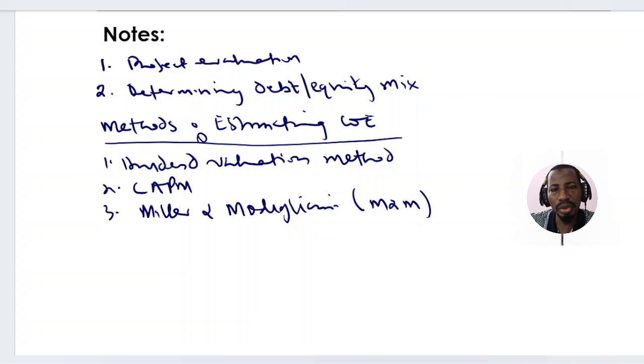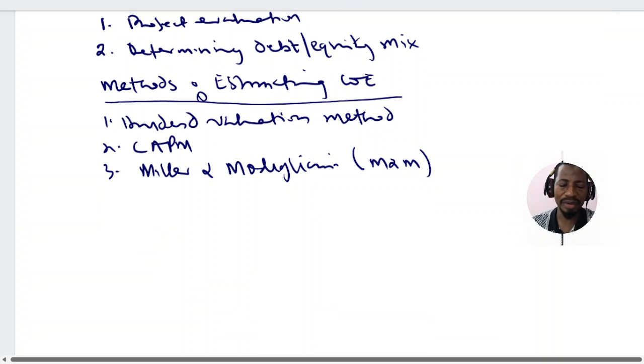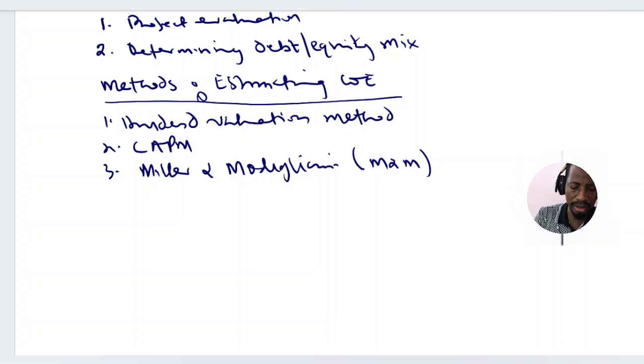So the dividend valuation model is used to compute the cost of equity. As far as the dividend valuation model is concerned, cost of equity represents the relationship between the dividend and the share price. Cost of equity will be computed as the ratio of dividend to ex-div share price. So the dividend valuation model will be used where in a question you have information on dividend and then the share price.